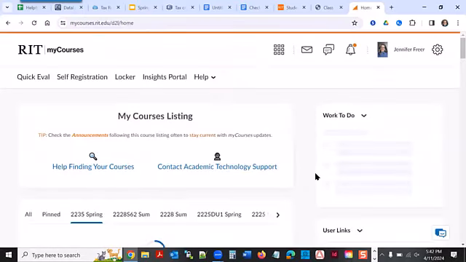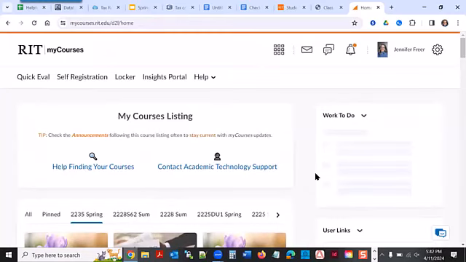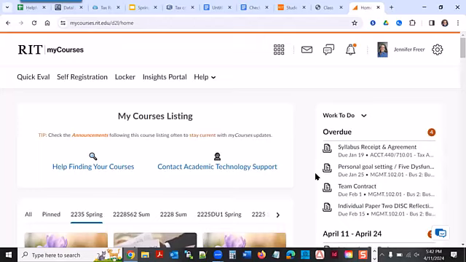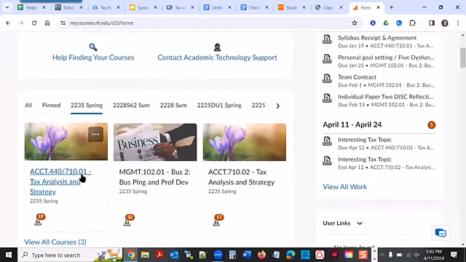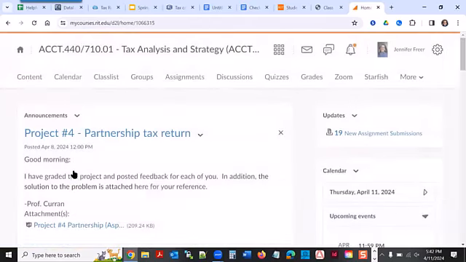And so while Jen is going through this, we have two sections of this course, and they're loaded up the same way, with the same stuff on them. So if you see the course number doesn't quite look right, it doesn't make a difference. What I'm navigating to will be the same in almost every course, unless a professor really changed the toolbar at the top of the course. So let's go into the accounting one that I'm in.